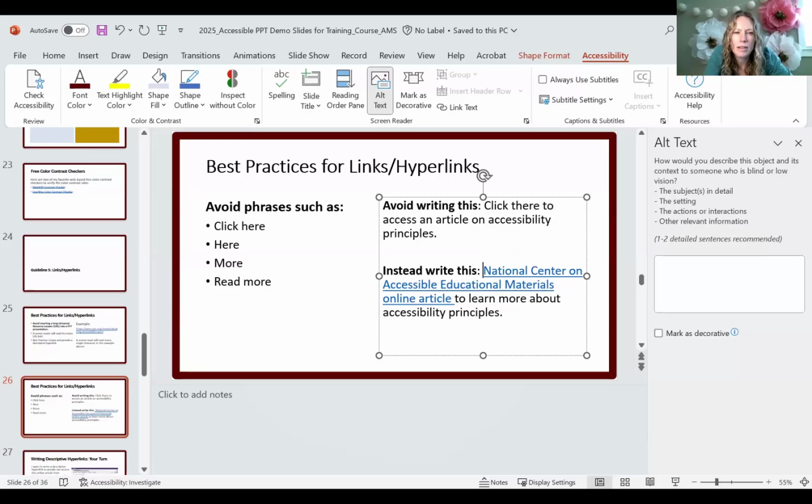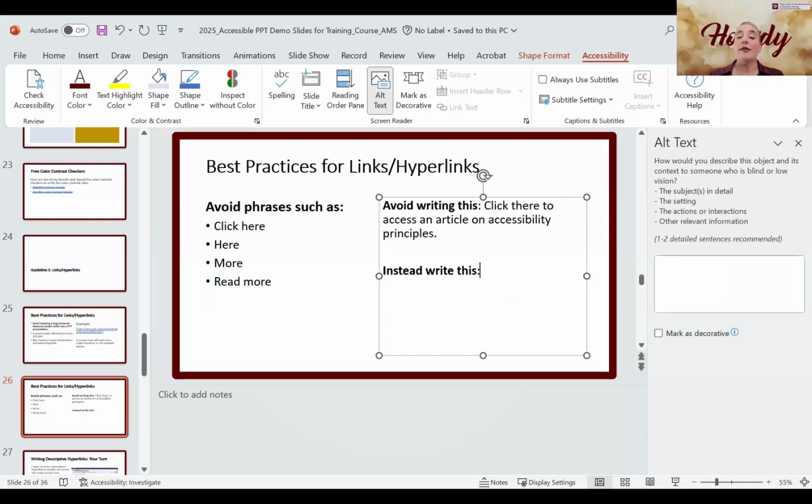But I keep going back to, they don't want click here because, okay, the easiest way to describe this, and I'm going to start over with this example, because as a teacher, I didn't do a very good job explaining this, is that even if you describe it before or after, they want the actual part that they're clicking on to tell them exactly what it is. They don't want an instruction, but a description. Yes, a description.